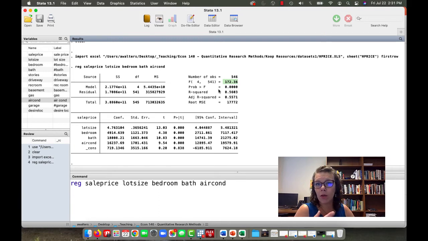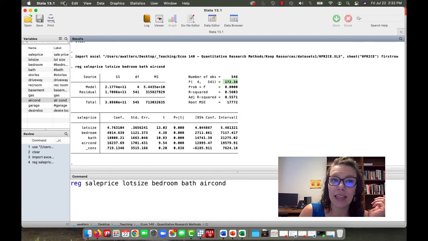We want a p-value below 0.05 in order to be very confident that our model explains some variation in Y. That tells us that our model is significant and explains variation in Y at the 5% significance level. So that is a quick overview in how to read a results table, how to look at interpreting your coefficients, your statistical significance, and your R squared.